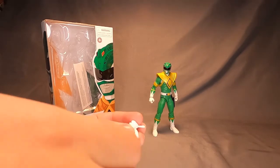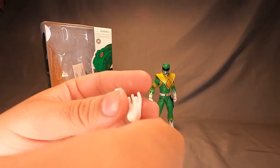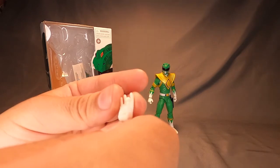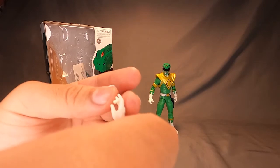He also comes with a unique hand right here, which is him playing the Dragon Dagger, calling to the Dragon Zord, which is really cool. Again, I like these.